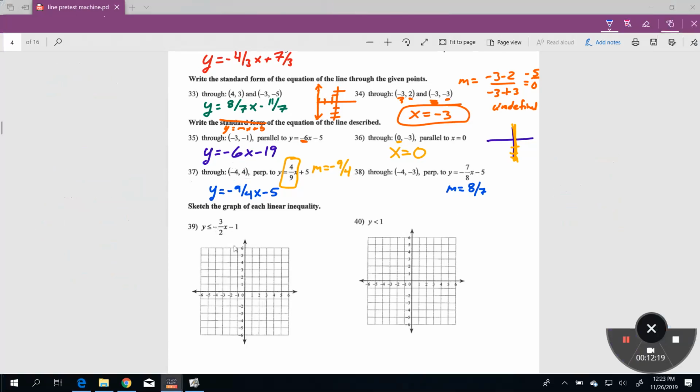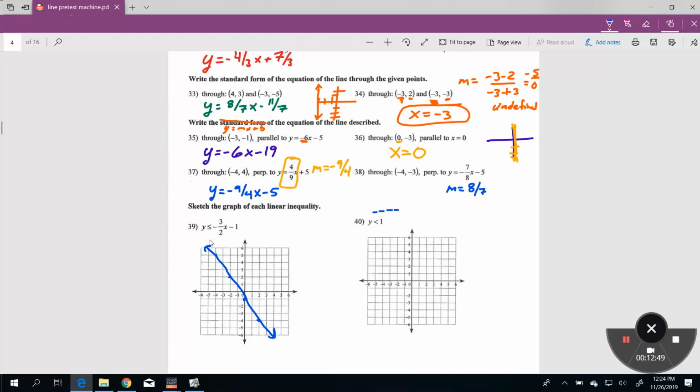So down here I said these are bonus, so I'll teach you how to do them real fast. So negative 1 is there. The slope is negative 3/2. So I go down 1, 2, 3, right 1, 2. I can continue the pattern 1, 2, 3, 1, 2, 1, 2, 3, 1, 2. So it's a solid line because it was less than or equal to. These ones are just dotted lines versus solid because it's just less than.